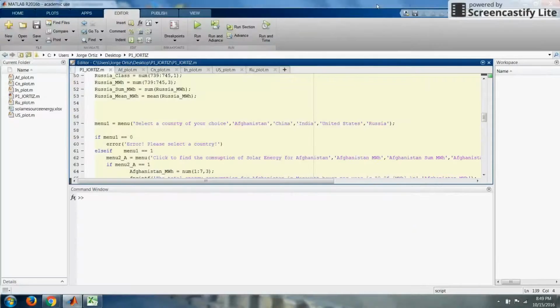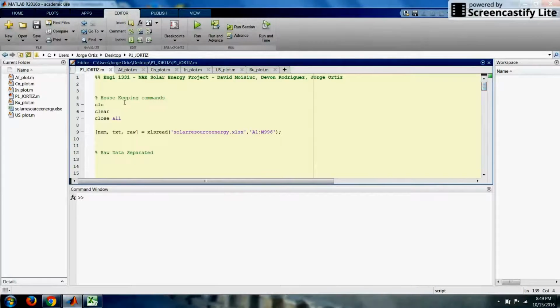So what we have done is we uploaded our information through Microsoft Excel, xlsread. Of course, this gives the rows and columns by number, text, and raw.